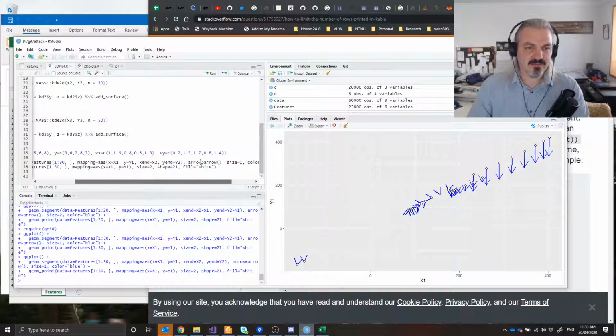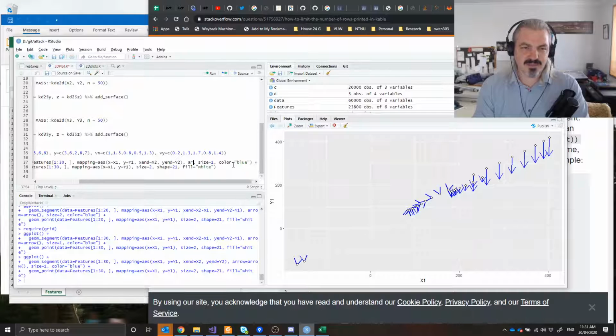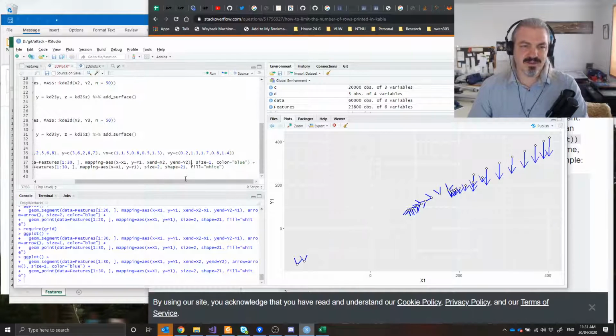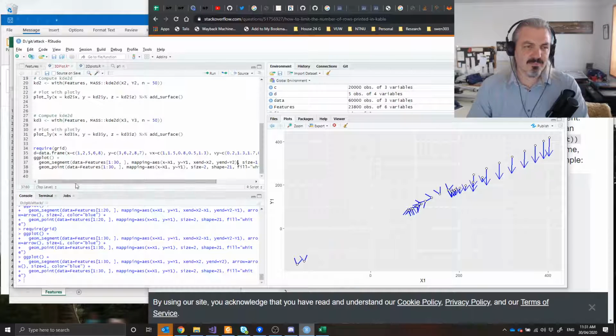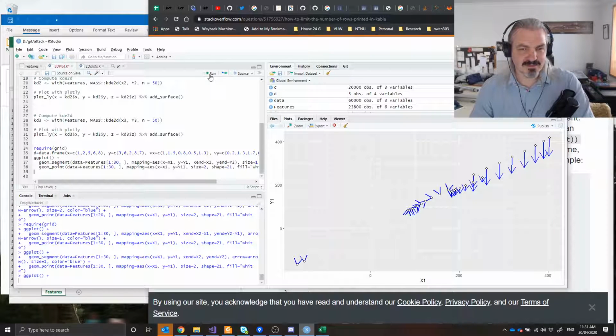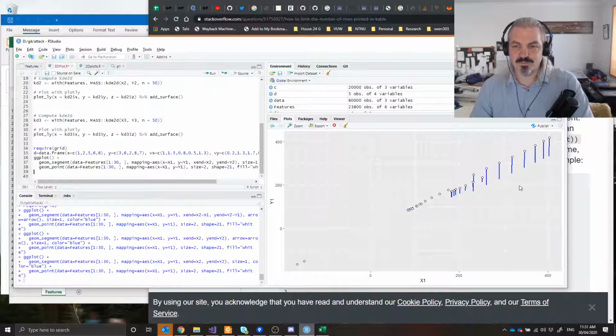What I can do is, I don't want arrow. Now there'll be like a line or something like that I can use. If we just remove arrow entirely, I think it will draw a line. I think it will just draw a line segment if I just remove the arrow type. I might be wrong. I've never done this before, so this is me testing something. Let's see if that just draws me a line segment. Yep, those draw me line segments.